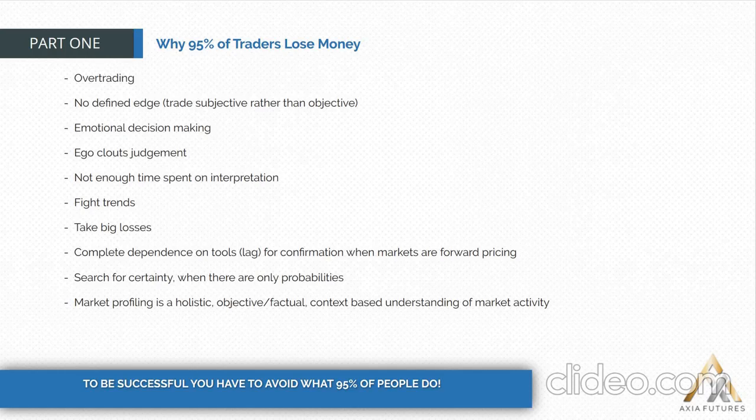Emotional decision making. Now, I know a lot of you would have experienced this before. This is one of the key pitfalls for most new traders. They get into a bad trade, they get into a sticky position, they're unsure what to do, they don't cut the position, they hold the position, and the next thing they do a lot more damage. Now, it's not the financial damage that does the most damage, it's the psychological damage. In other words, the scar that is developed as a result of a bad decision. So, emotional decision making is one of the reasons why traders never fully recover and eventually fail.